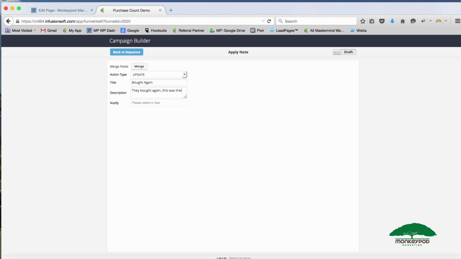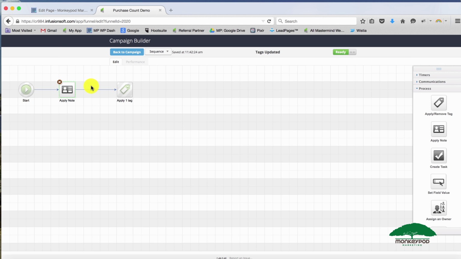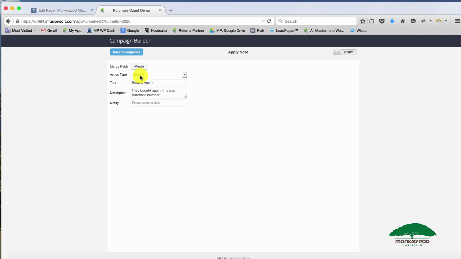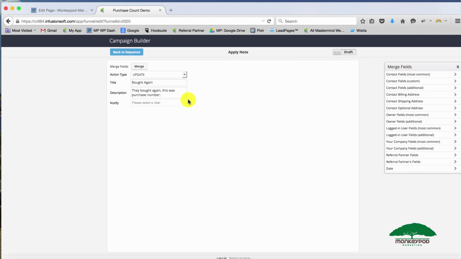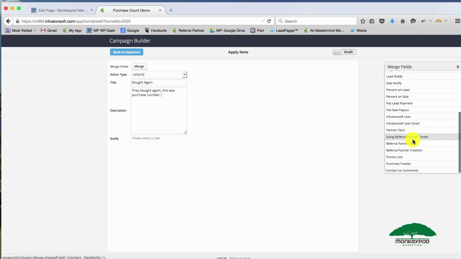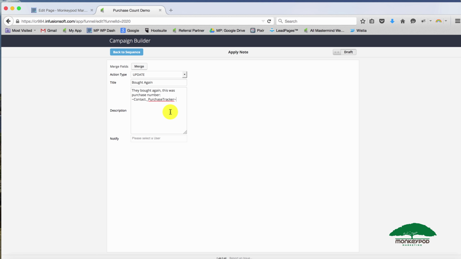This was purchase number. And then you can actually merge in the value. So I could say merge, put my cursor there, and then go to my custom fields and find my purchase tracker field. So it'll merge in 1, 2, or 3, or 0, or whatever number that they've bought.